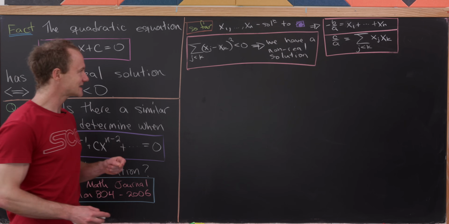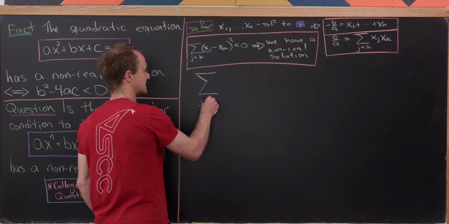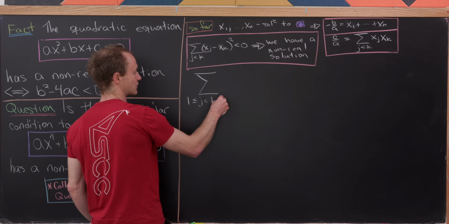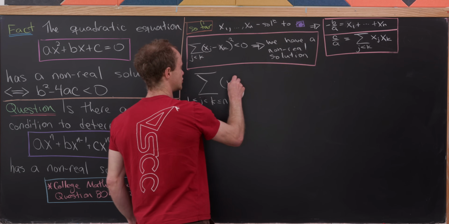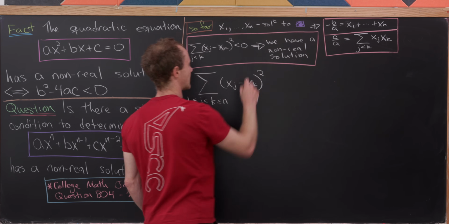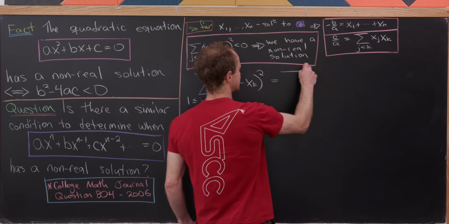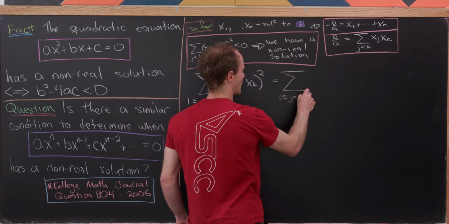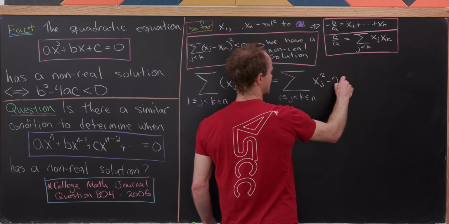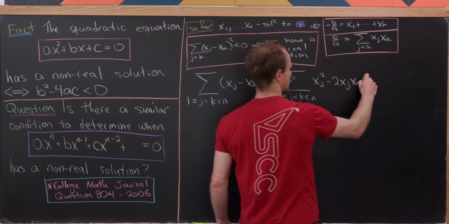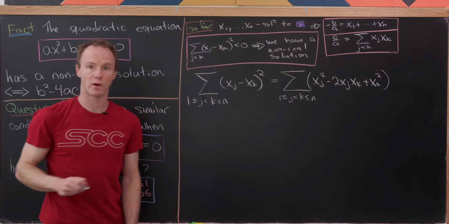Okay, so now the next thing that we'll do is take this sum right here, the sum as j is less than k, and I should say that j is bigger than or equal to 1 and k is less than or equal to n. We'll use that sum of xj minus xk squared, and we'll expand it a bit and see what we can get out of this. Okay, so let's start simply by multiplying out the terms from this sum. That's going to give us xj squared minus 2 xj xk plus xk squared. So nothing fancy went on there. It's just a square of a binomial.